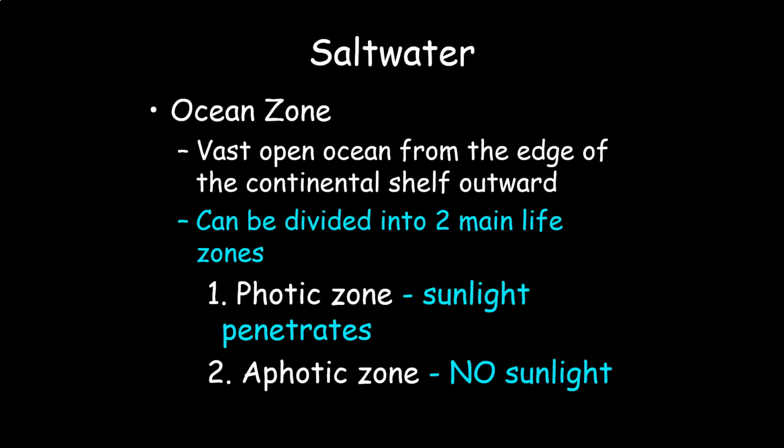Okay, moving on out, talk about the ocean zone. This is the vast majority of the ocean. It's from the edge of the continental shelf until we get to the next continental shelf on the other side. And so when we divide and look at the ocean zones, we're typically dividing them into, do they get sunlight or do they not? So your photic zone is going to be down to the point where the sunlight can penetrate. Once we get past that point, then we talk about your aphotic zone where that sunlight is no longer able to penetrate because we're just so deep the photons, the light can't make it.